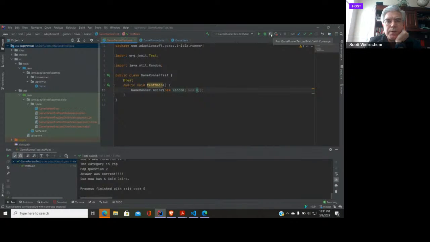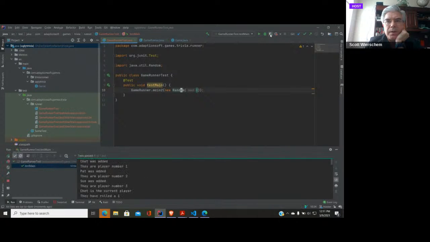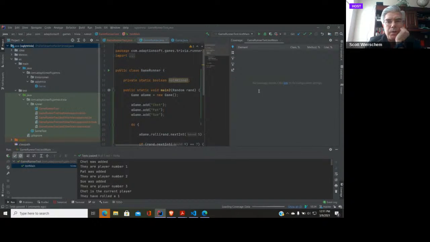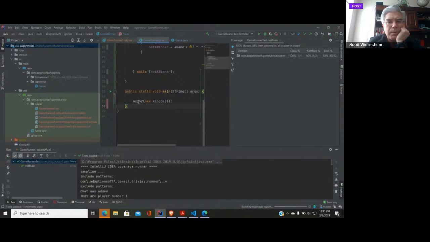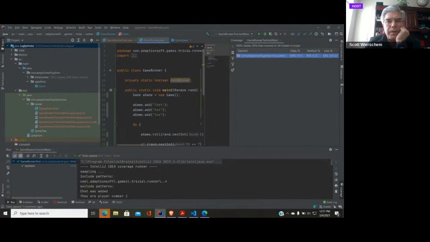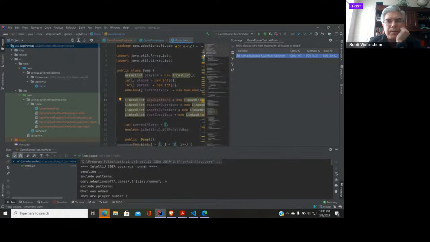So what we can do, just to see how this works, we can go and run it with code coverage and make sure that we're doing everything we need to. And so this game, everything, so this isn't being called because we're not calling it from the test, but that doesn't really matter. And this, we need to go ahead and add that. So the way I do that is coverage test main, I say here. I want to add this class.